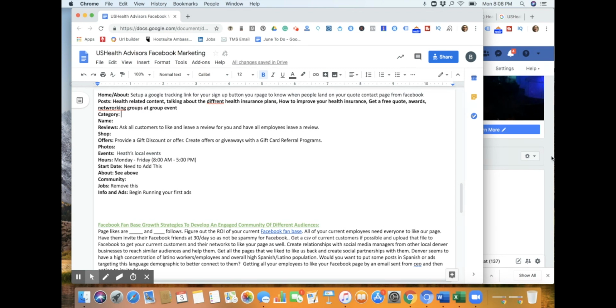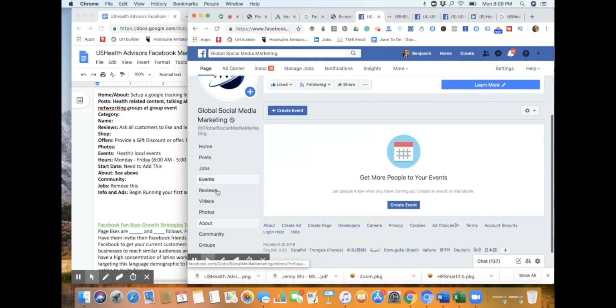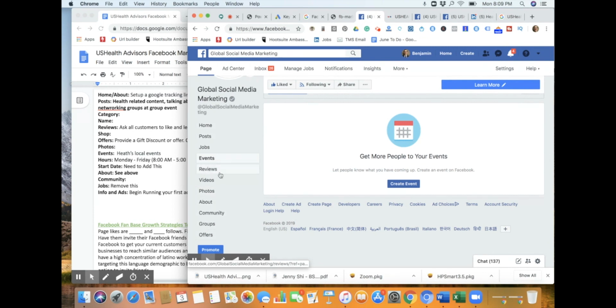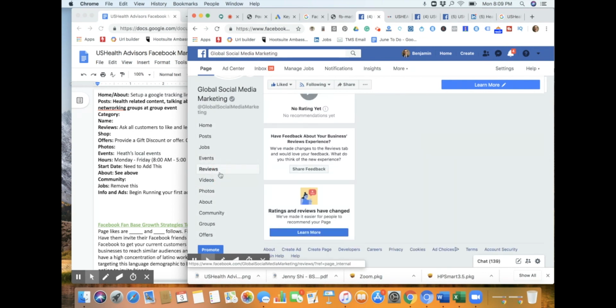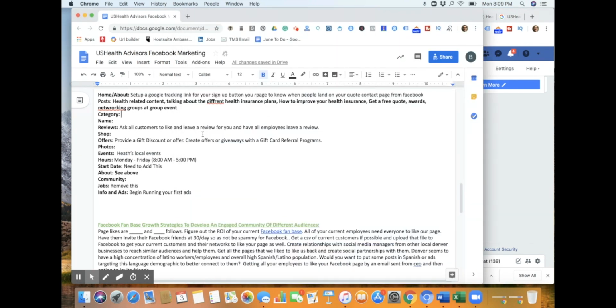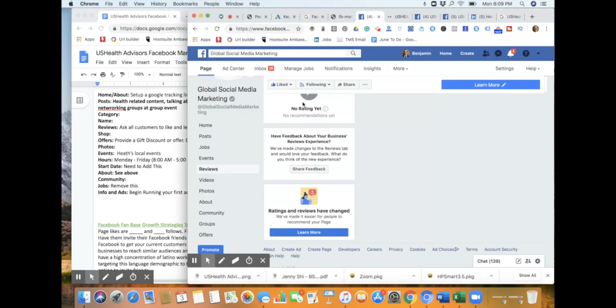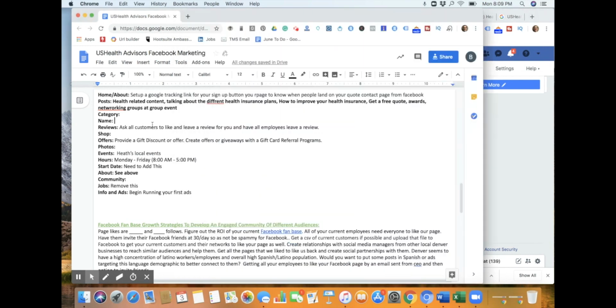Category, you would see that under settings. You're not going to see that here on the left. So I'm going to just continue through the tabs. We can get reviews, right? Reviews are really good in service-based industries. So for someone like Keith, it would make a lot of sense to take his existing customers, his really good ones, send them an email, and say, hey, I just created a Facebook page. I'm trying to get some traction. It's a brand new page. I would love if you could leave me a review. Funny thing about Facebook reviews is that they are actually ranked in search results as one of the top SEO results for reviews. The name, right? So we would want to make sure that Heath is relative. People can find his name.